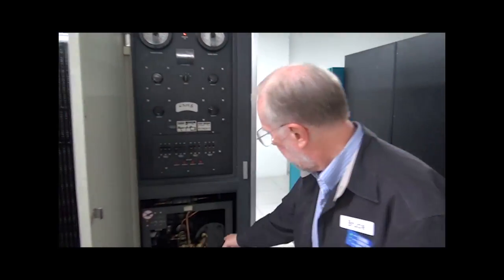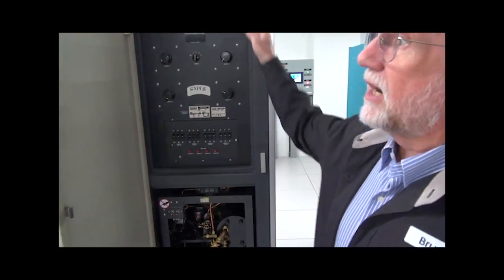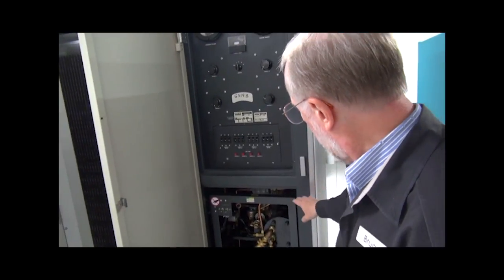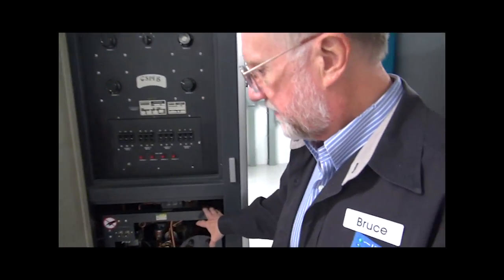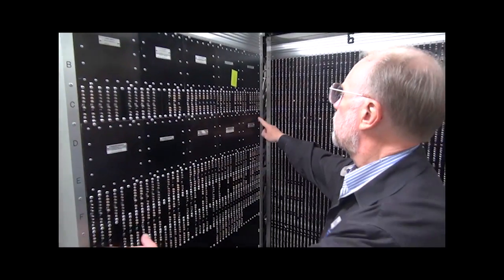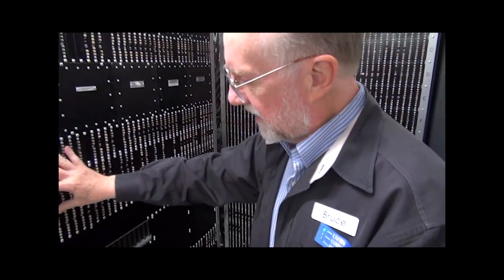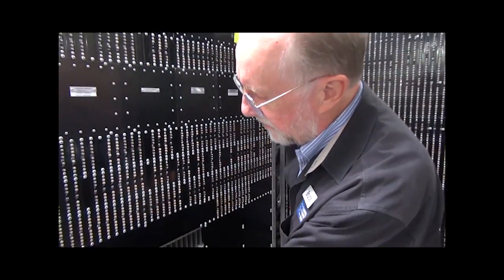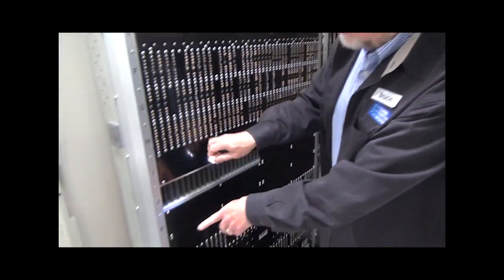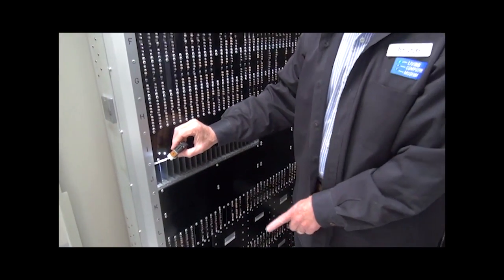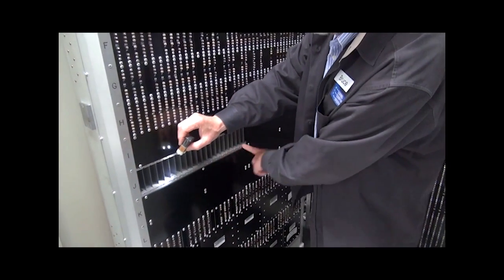So here's our refrigeration system. Each one of the three bays has one of these refrigeration systems in it. And we run the Freon that goes between each row of modules here. And I don't know if you can see it, but right here there's a copper tube that the Freon actually runs between here. And so that's Freon gas.